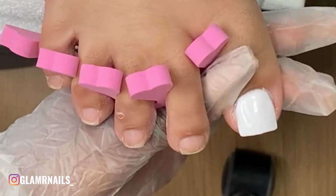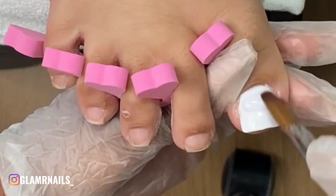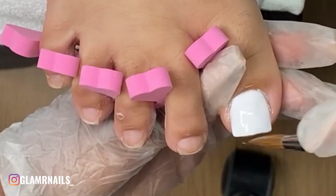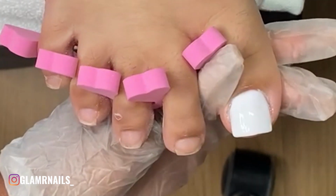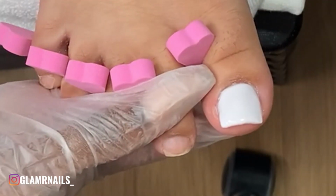So you need to be careful how you apply it and make sure that you seal the cuticles well by running your brush along the cuticle, so that all the acrylic that has maybe flooded in that area can be wiped up.